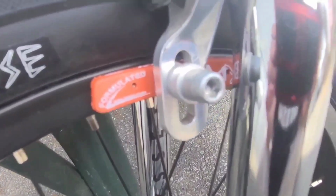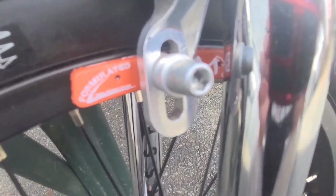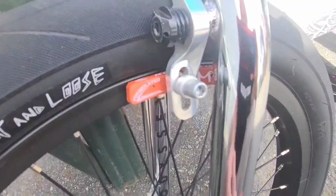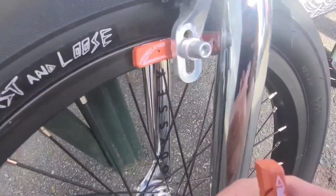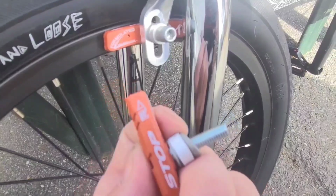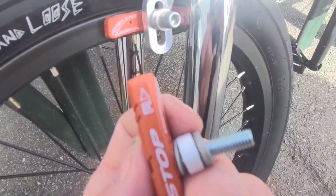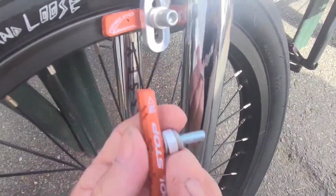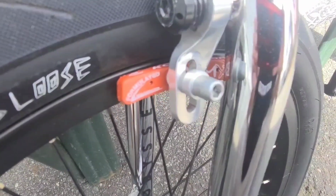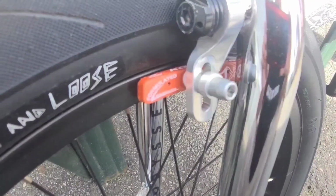Now you got to be careful on these because they are directional. There is a left and a right, and they say right on the top, there's a little R. Let's see if it'll focus in on it or not, but there's a little R on it with an arrow and an L on that one. So they're pretty easy to put in.